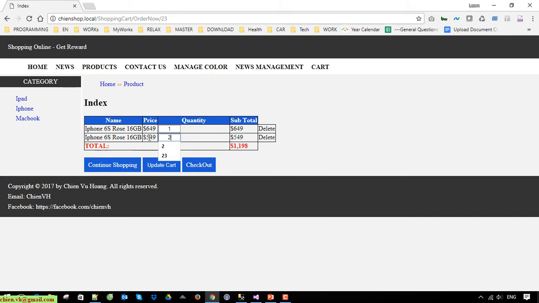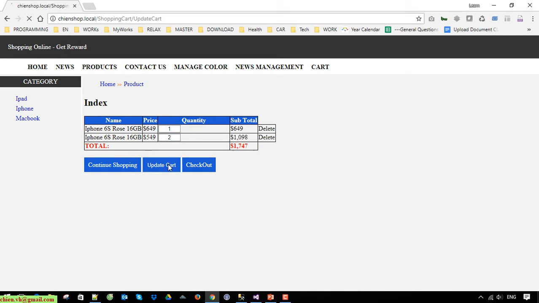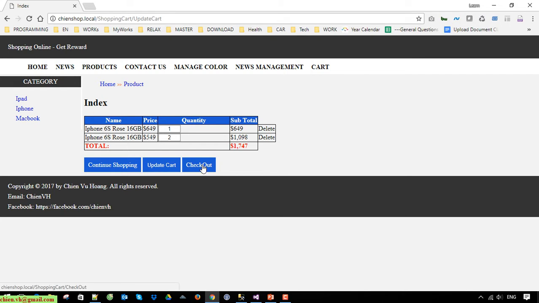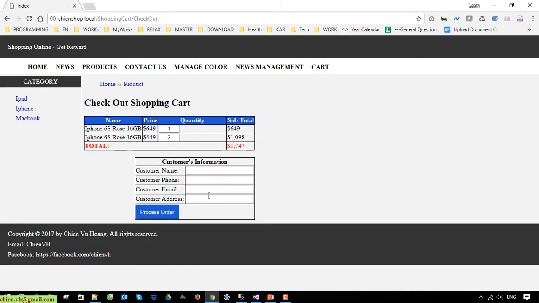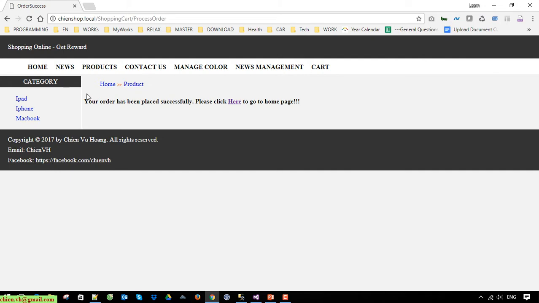You can change the quantity, update, and after you click on the checkout button here, you have to provide the customer information in order to do the checkout. After that, the order has been successfully placed.